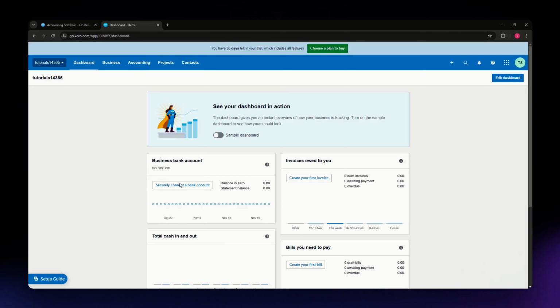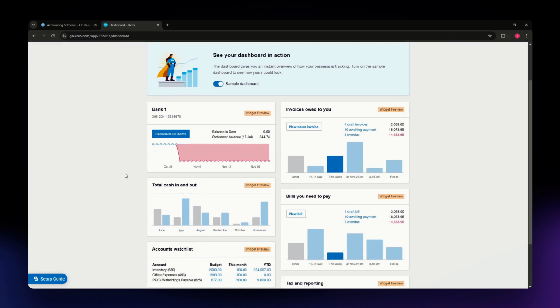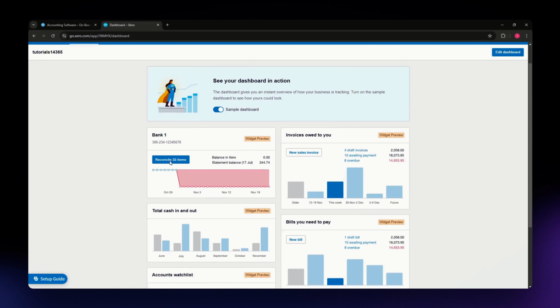Once you have connected your bank account, you'll be able to see these reconcile items right here. Since I don't have any transactions yet in my account, I won't be able to show that to you. But again, you can just click this reconcile items button, and if you can see an OK button in the center part of your screen, that means that Xero is suggesting something to you.